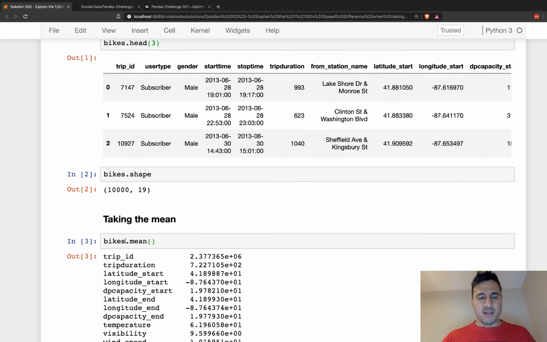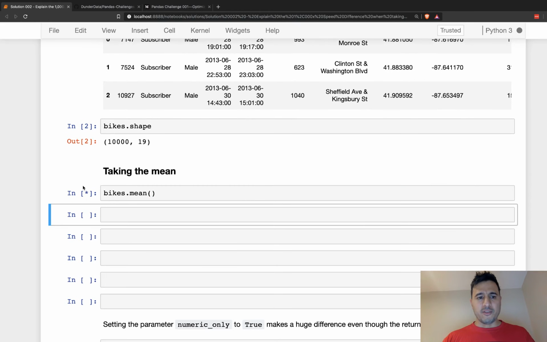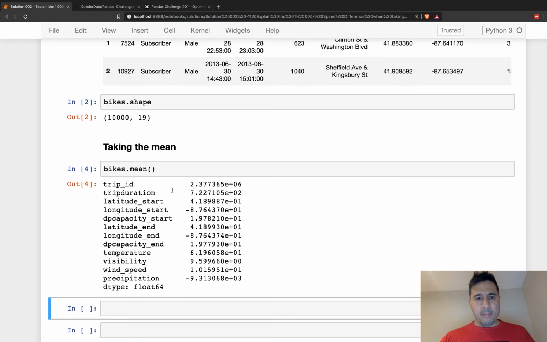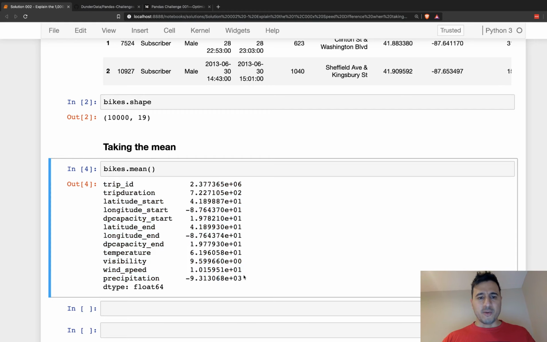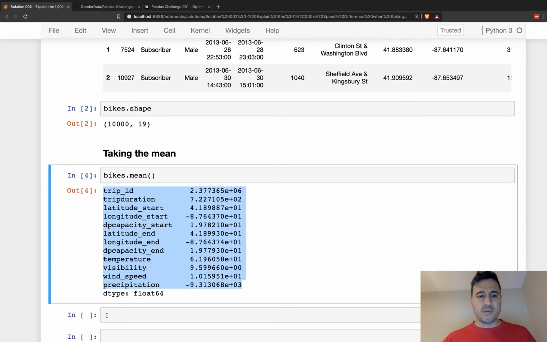You can see that it is taking a little bit of time there. So I don't know if you saw that. Let me run it again. If you see the star over here, it's taking a little bit of time to compute. And you can see that there's definitely less than 19 columns that are returned. These are all the numeric columns, and this is just the mean of them. We're not caring about the data. We're caring about the speed difference.